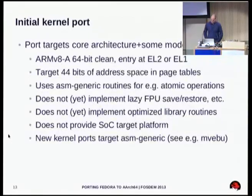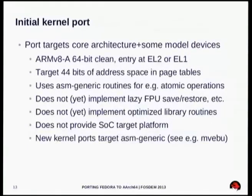The initial kernel port was posted along with the toolchain last year. Kind of started in the summer and then went on into the fall, and various pieces of this are now getting into upstream projects. In the case of the kernel, it's a 64-bit clean modern kernel port targeting what Arnd Bergmann has created, the ASM generic tree, which is like a reference. This is how all kernel ports should be done. And the goal there really is every time someone does one, it has to at least be as good as the last one, and then they'll find new rules and new restrictions and new things that should be done the next time, and more things get added, more requirements get added. But Catalin Marinas and Will Deacon at ARM have done a good job taking their initial work, reworking it against ASM generic, and having a very, very good comprehensive port.